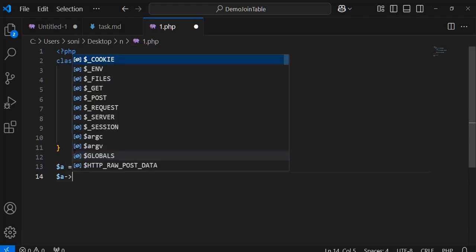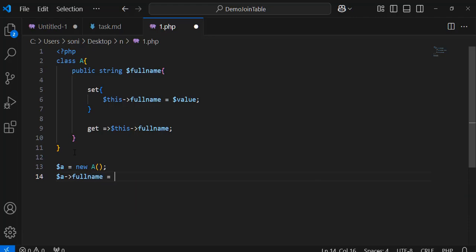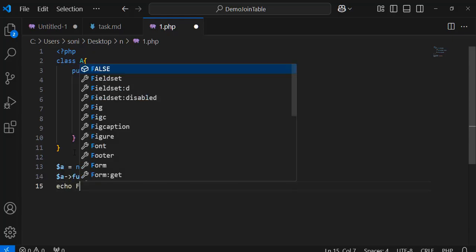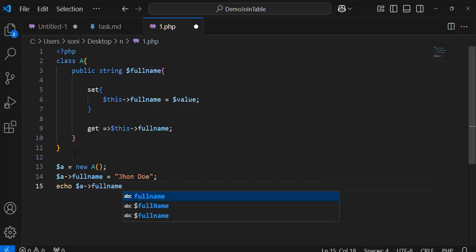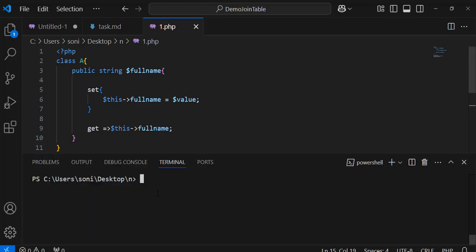Set full name variable. Now get the full name variable. Let's run to see the result.